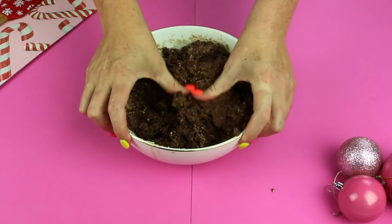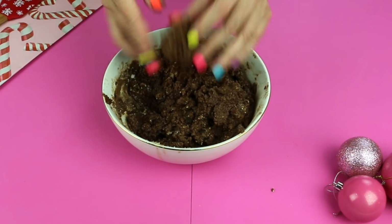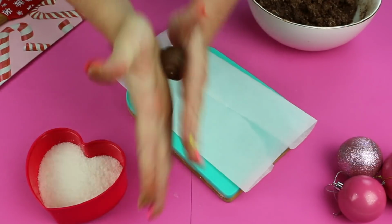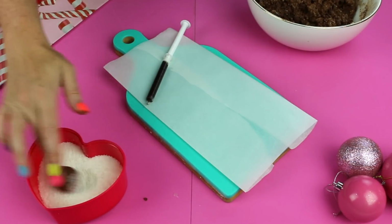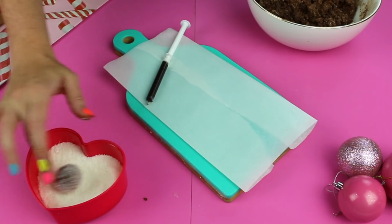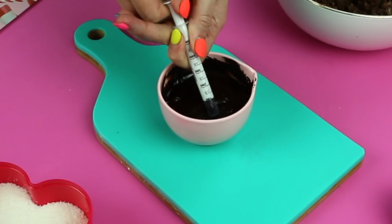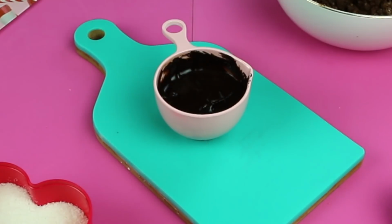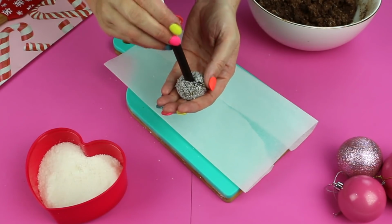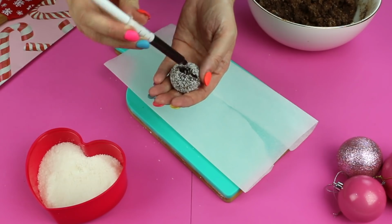My Rumball mixture's been chilling for half an hour, and you can see it's already got a much better consistency. So I'm going to start just rolling it into balls. Make these balls quite small because they are a little drunky and we don't want people to go crazy on them. So once you've got a nice ball shape, you can roll them in that coconut, and then you want to suck up some of your rum ganache in a syringe that is food safe and food grade, and you can squeeze, I'm using about 1/3 of a syringe into the center of each of my rum balls.